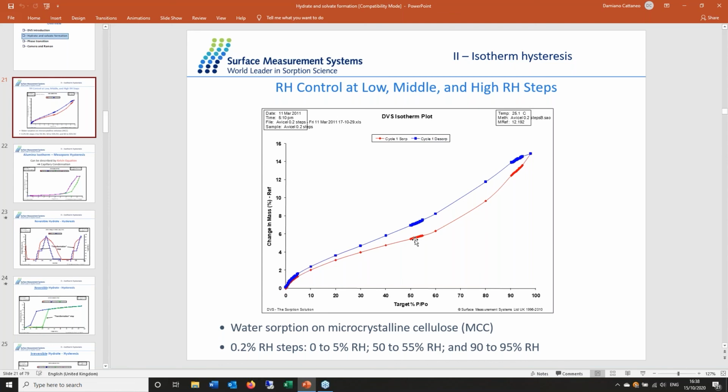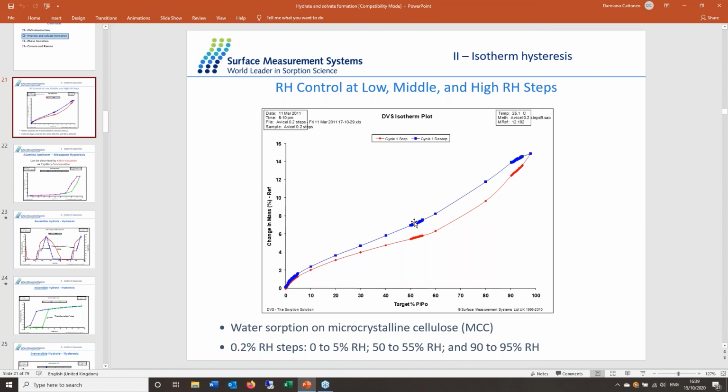But if I start from a sample that is wet, let's say at 90% relative humidity, and I dry back to 50, the water content on the sample will be different. And this is not dependent on equilibrium condition, it's dependent on the way the sample behaves due to the structural requirement of the sample to have a certain amount of water in it. The sample has technically a memory of what's the previous condition, let's put it in that way. It has a certain amount of water that will stay in the structure if it's wet, and it will require more energy to move in if it's dry.